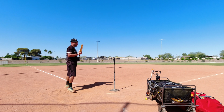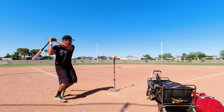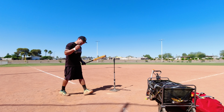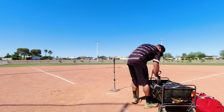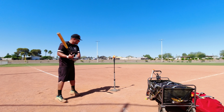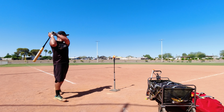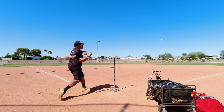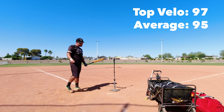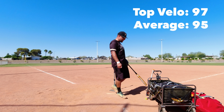95 miles per hour. 96 miles per hour. That would have felt good. I'm gonna give you one more. You gotta at least tie it now. 97 miles per hour. There you go. Gotta tie at least. Whew, hard gas.